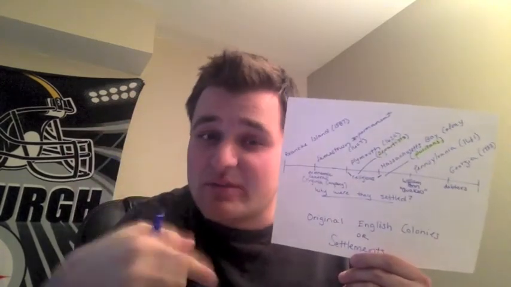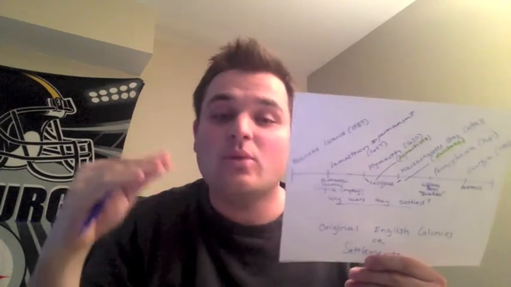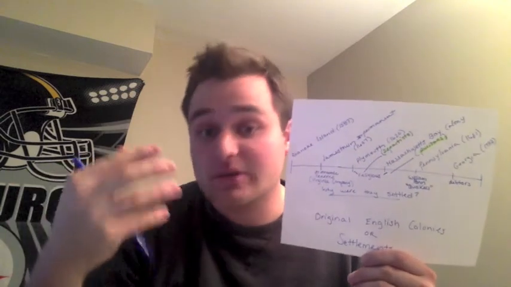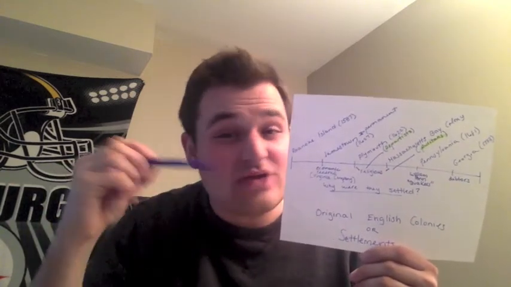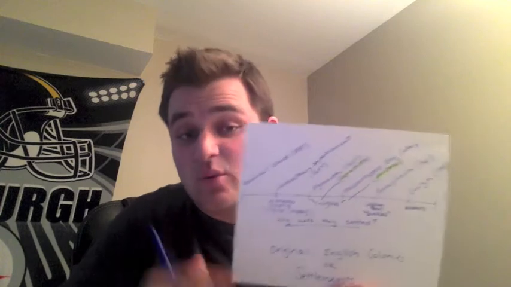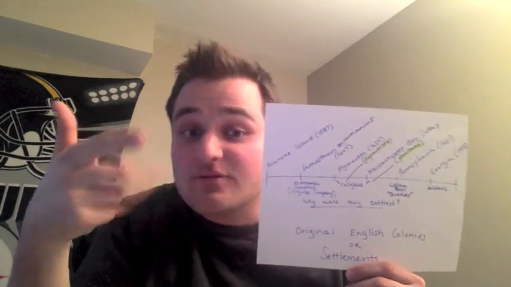Now, Massachusetts Bay were the Puritans. They were like, okay, the Church of England is okay, but we need to make a couple of parts of it more pure, better. So they just wanted to come over and change a couple things, but they still wanted to practice a religion. Okay, and then Pennsylvania, I put a couple things here. Number one, it was named after William Penn, as we talked about. And Pennsylvania was full of Quakers.